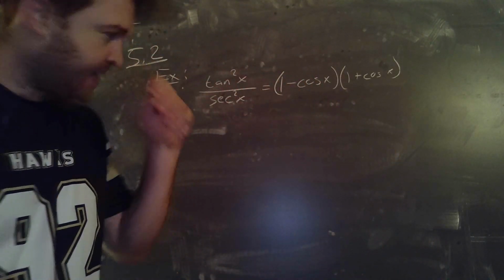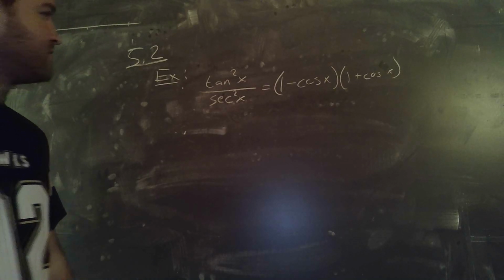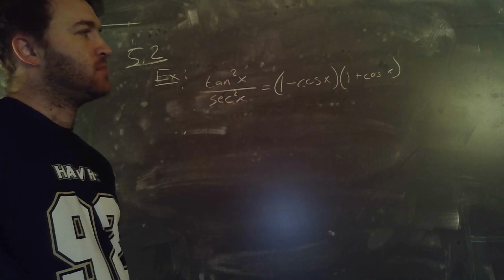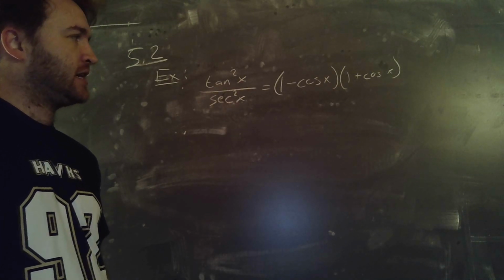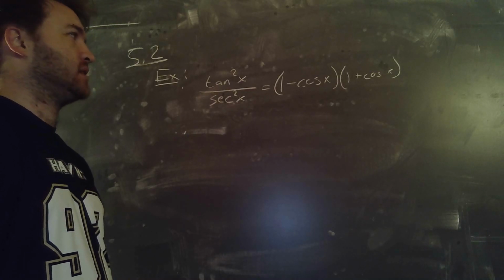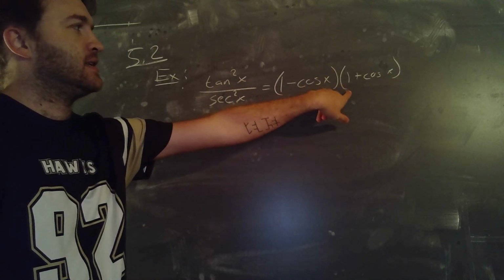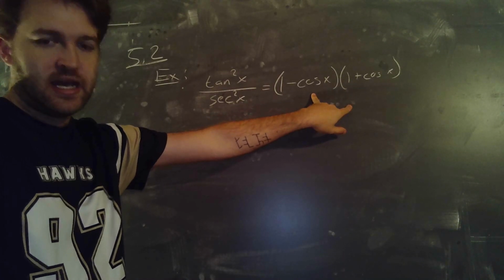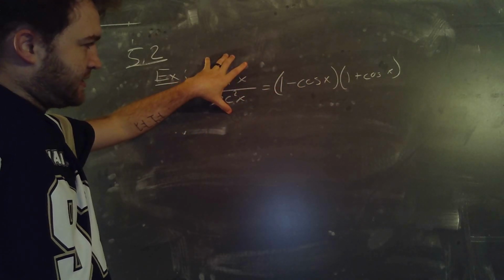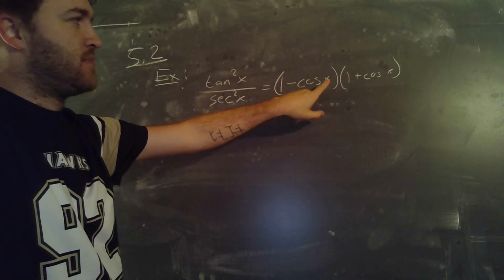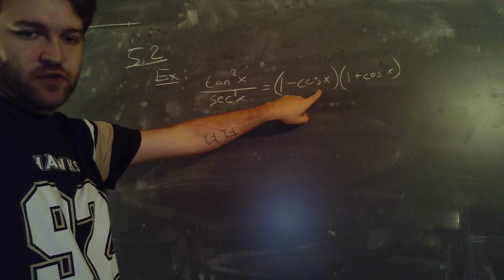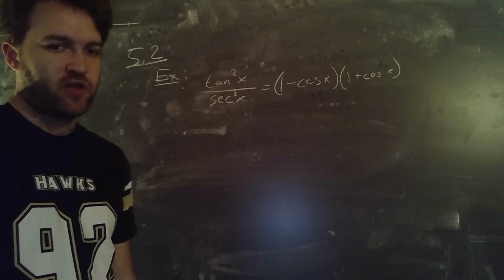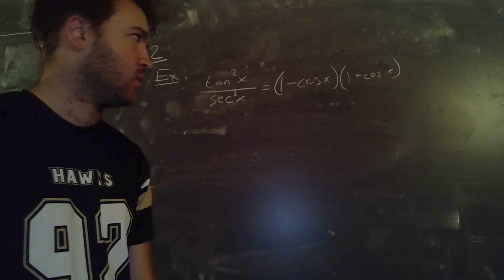Okay, so our next trig identity is this. We have tangent squared over secant squared is equal to (1 minus cosine) and (1 plus cosine). And we'd like to pick whichever side looks more complicated. Well, I can notice that this is a difference of two squares, and so that's actually not as complicated as it looks. If I can create this as a difference of squares, then that'll allow me to make a factoring move to turn it into a difference of squares in factored form like we have on the right. So it's actually not all that difficult to work with.